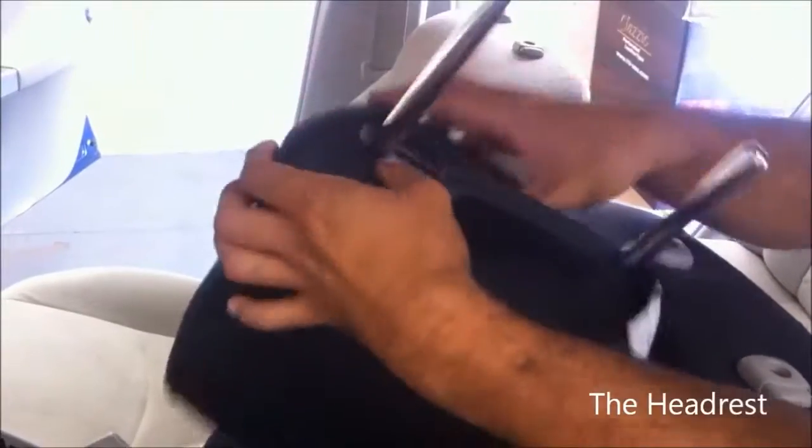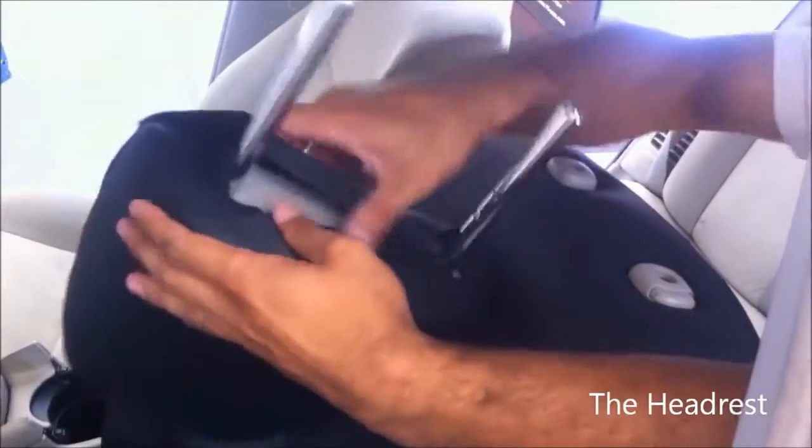Take the headrest off. And then after you get everything adjusted on the bottom, what we're going to do is just go ahead and secure the clip.